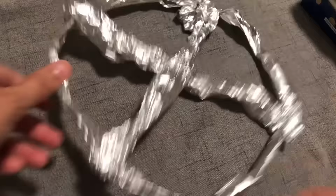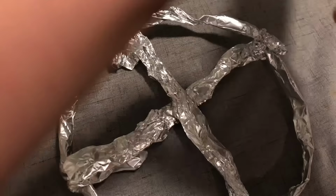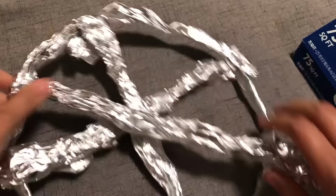All right, so there you go. Looky there. And you can go through there again just to make sure that your jars don't slip through. Actually, let me do that one more time just to show you guys. And it really did. It would lift the jars. It lifts your jars just enough to let those bubbles come up through there.